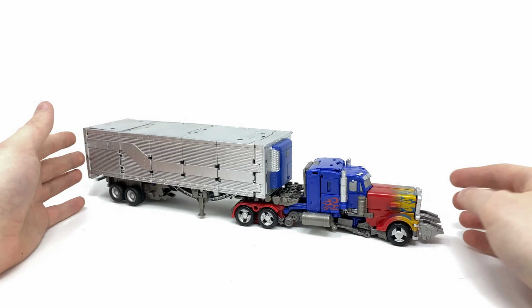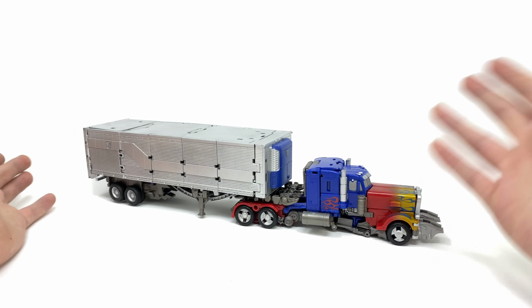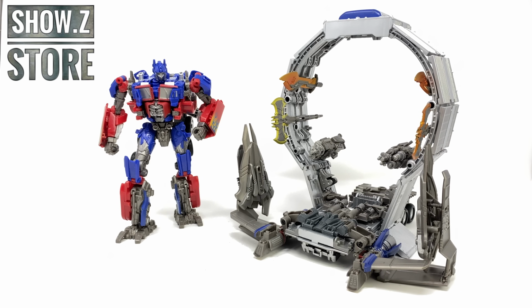So in all, definitely a really nice set, and I like how it can integrate into both vehicle mode and of course into robot mode. And so some final thoughts here for the DNA Design DK15 upgrade set. I actually really do like it. I think that it's for sure one of DNA Design's better upgrade kits and definitely super enhances the original Studio Series Dark of the Moon Optimus Prime.